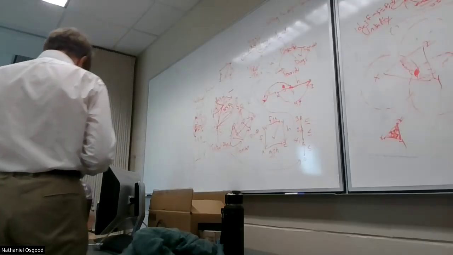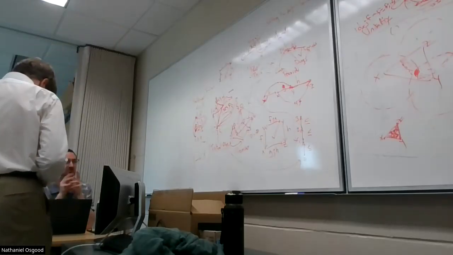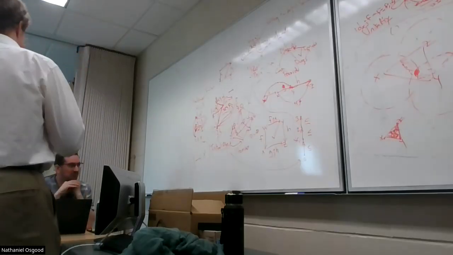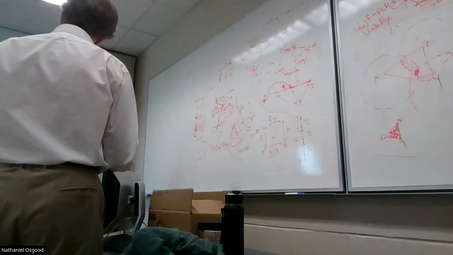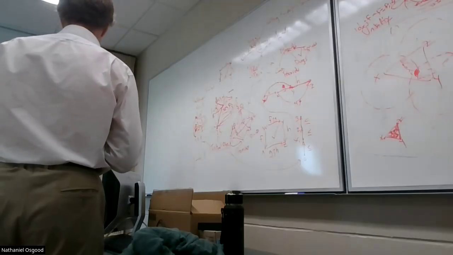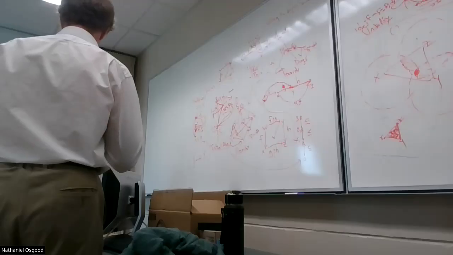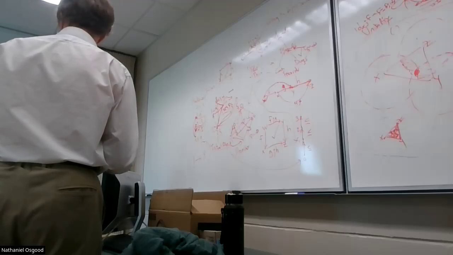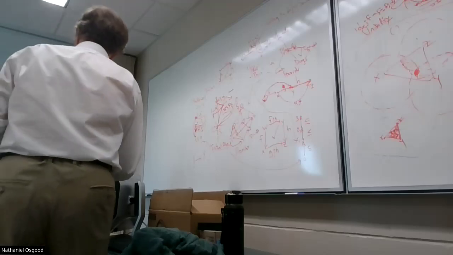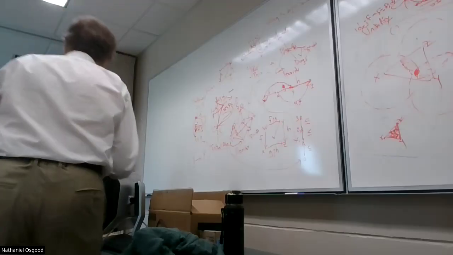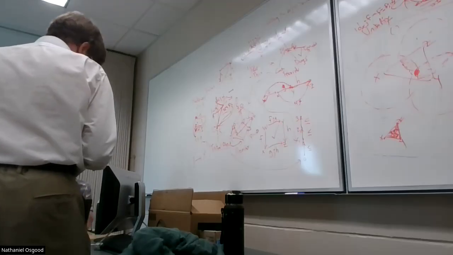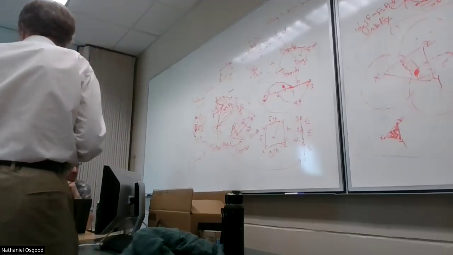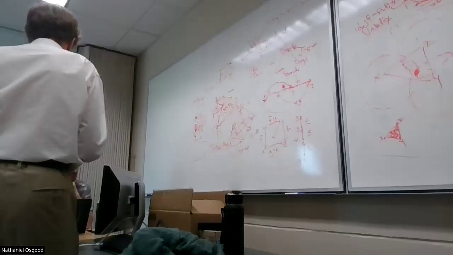First of all, there are objects and there are morphisms. Is there a composition? If set A has an arrow to set B and set B to set C, does that mean there's guaranteed to be one from set A to set C? Yes, because if the size of A is less than or equal to the size of B, and the size of B is less than or equal to the size of C, then the size of A is less than or equal to the size of C, right?